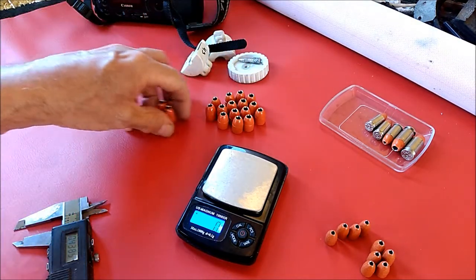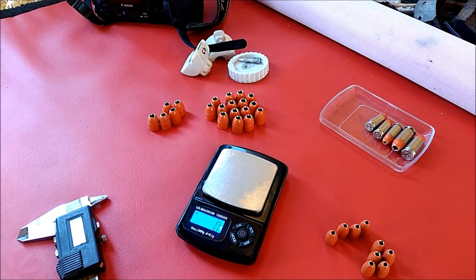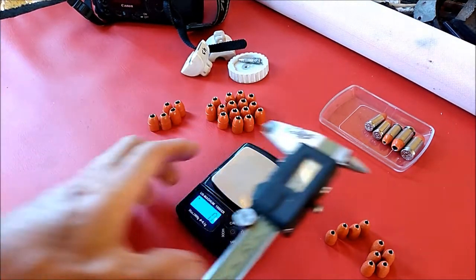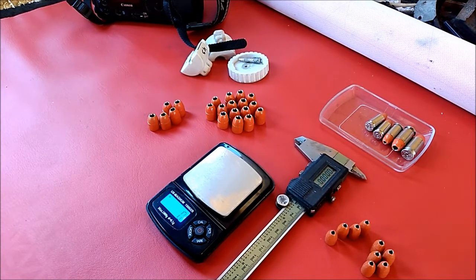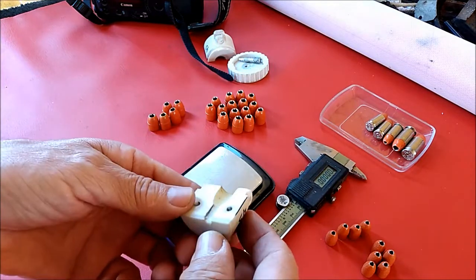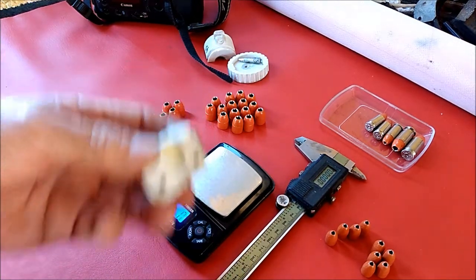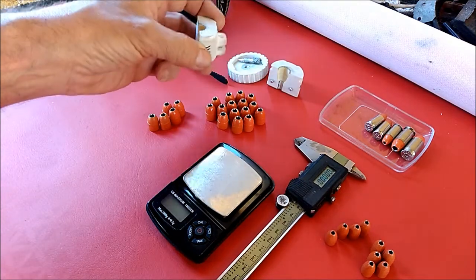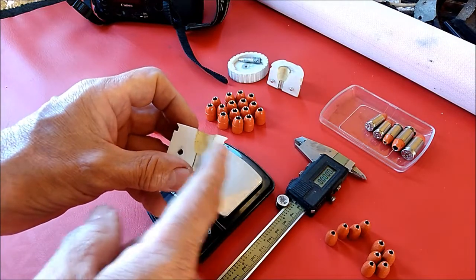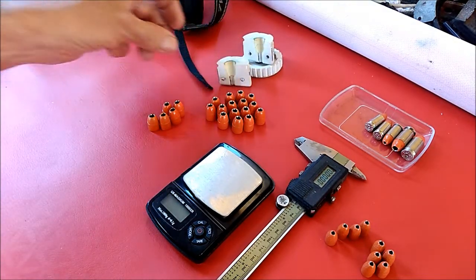These are just plinking rounds. Let me know what you think about this. I'm happy — they came out just the way I dreamed they would, although it took me a long time to get to this point. I still have to do some work on my molds, some more tweaks. I'll be slightly increasing the diameter of the cavities by a couple of thousandths of an inch — that should help a lot in getting smooth surfaces. I'll also be orienting my models on the build plate at a specific angle to eliminate as much of the layer line texture as possible, and hopefully that will add to the life of the bullet mold.